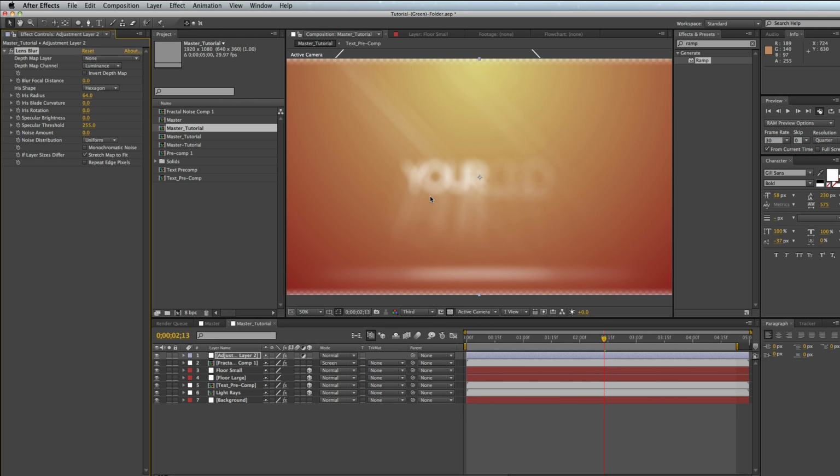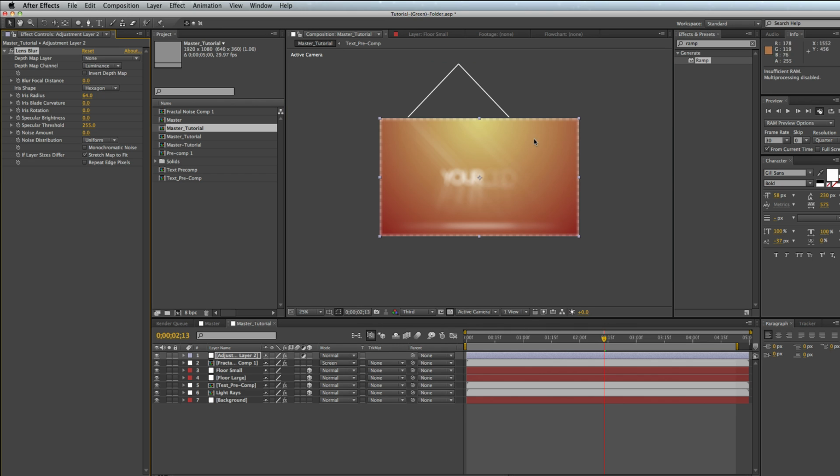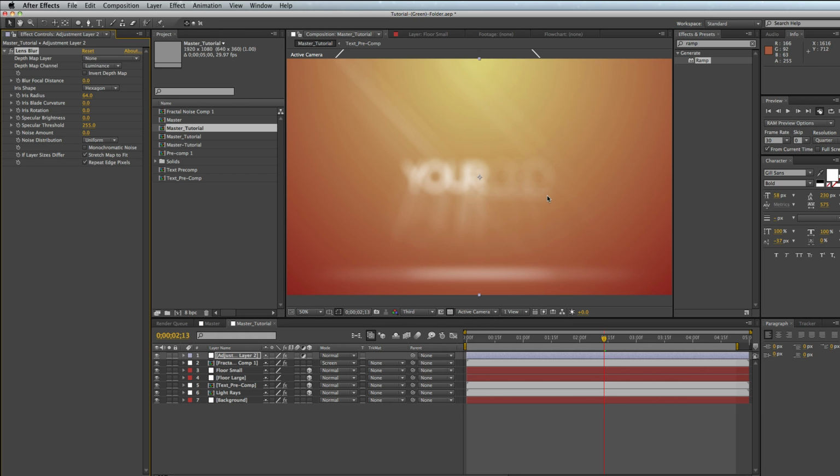Also, if we zoom out a little bit, you can see we have this weird thing going on in the background around the edges. To stop that, all you have to do is come over to lens blur and select repeat edge pixels, and that's going to get rid of that nastiness there, like so.